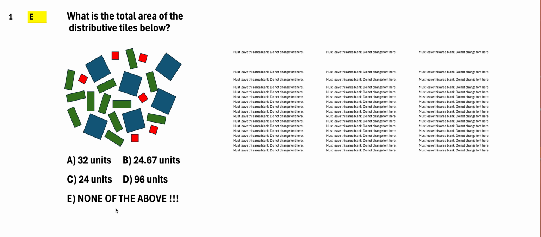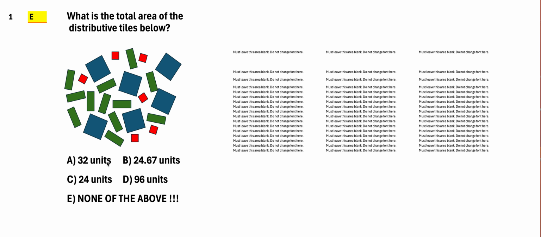Okay, we'll want to find out what the area of all those distributive tiles is. What is the area? And how would you know that? To know the area, you've got to have some numbers. You would need to know the length of this, right? Length of this, length of that. And the width and so on. The area is found by length times width.